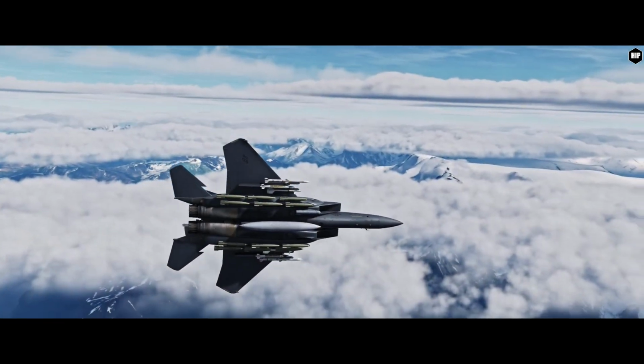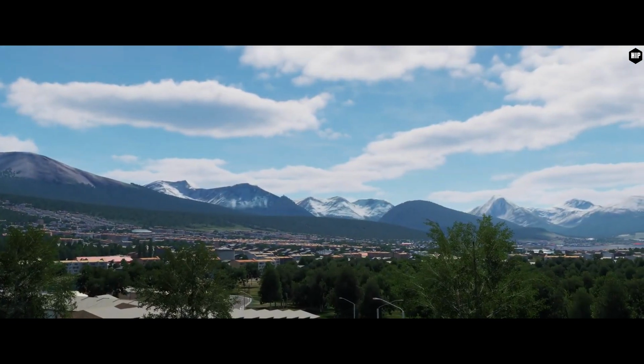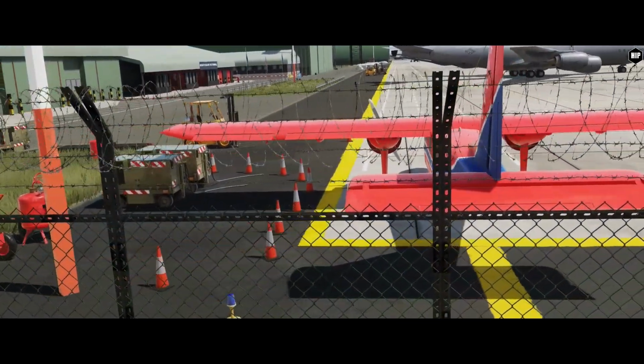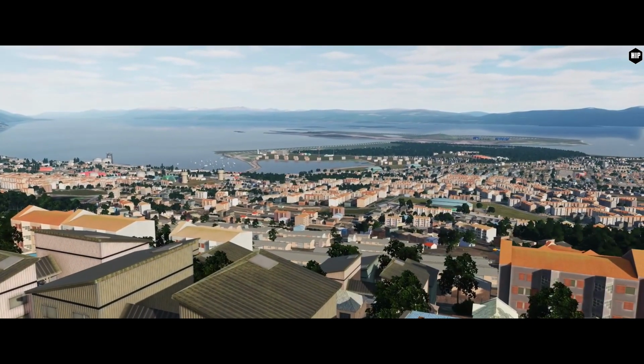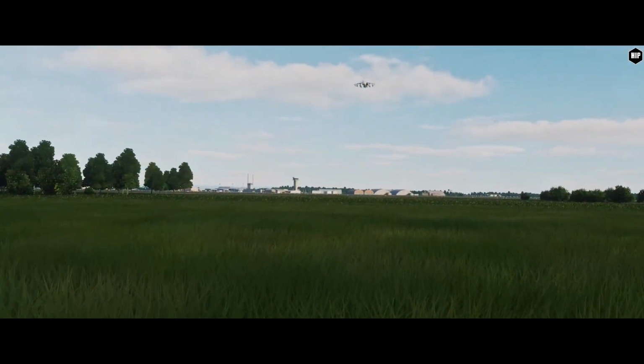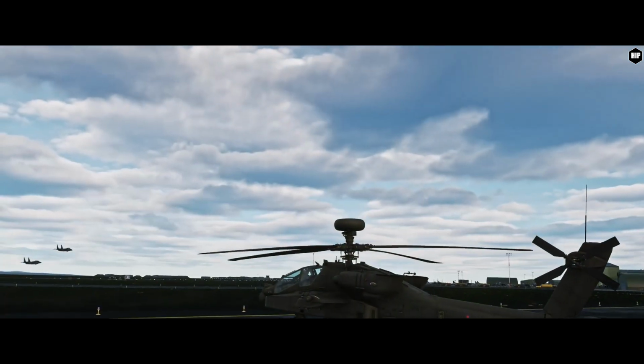Now the current size of the map is around 70 GB, and they balance texture quality for areas between the populated airfields, towns, and cities. The team will be moving their focus to the mainland to address the issues and enhance the environment. So with that being said, let's take a look at the main airbases that are featured in the South Atlantic map.